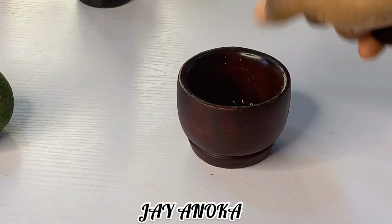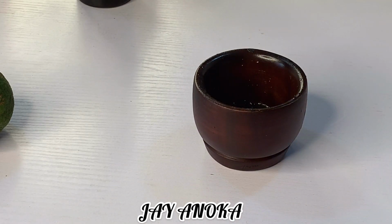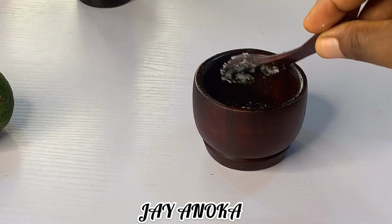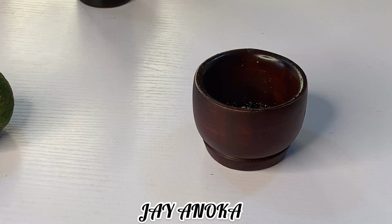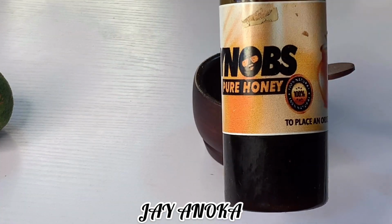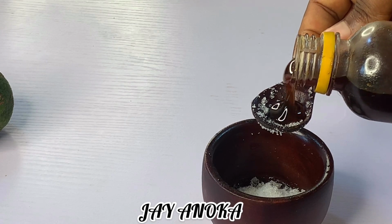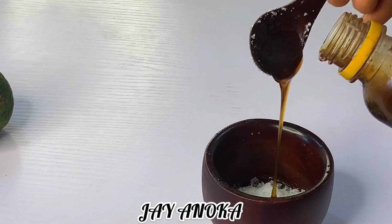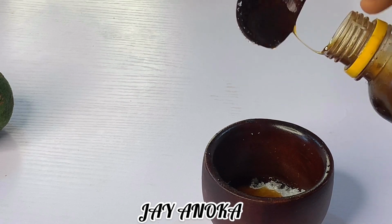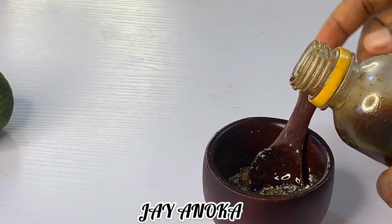It's really empty and super clean. So I'm going to add my sugar. This is white sugar. I'll go ahead and add some honey right here. This is okay because you need a thick consistency. You don't want it being all runny.